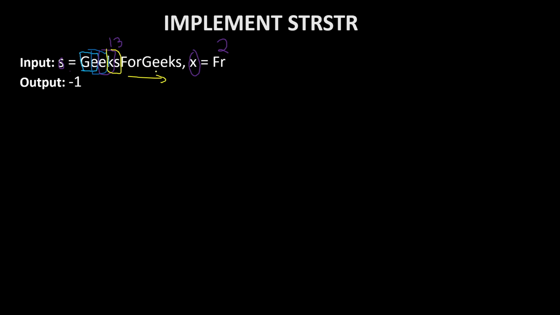So how many groups will there be if we want to compare in this way? For that we have a formula. We use length of S minus length of X plus 1. This will give you the exact number of groups that we have to compare. So this value we will be using inside the for loop, and after that we will be using the slice operation to compare these values.